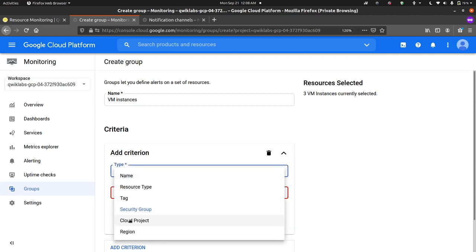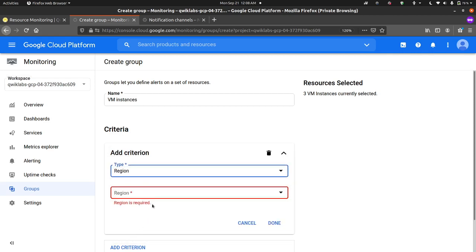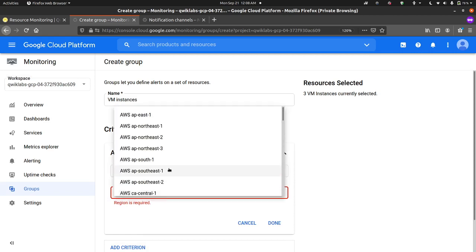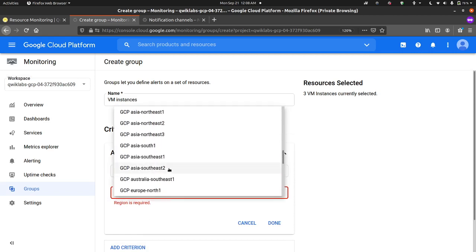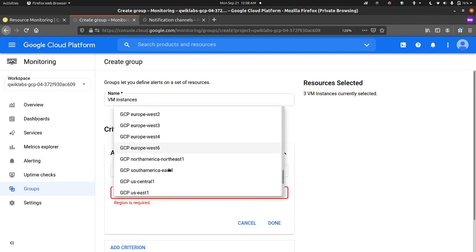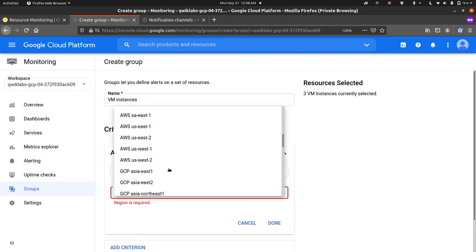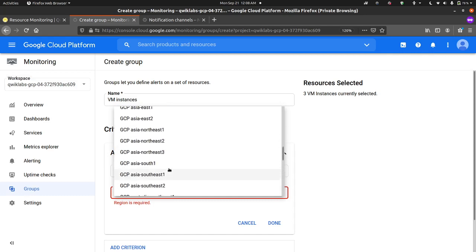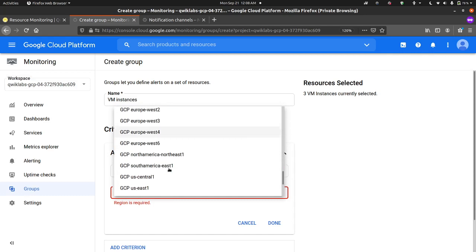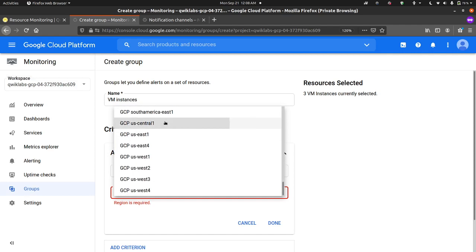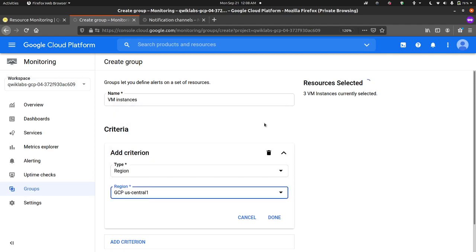Okay, so let's see what other options there are. We have cloud project, we have region. You could use this to target regions where your resources are situated. In this case, I think it's US Central. Let's see what will happen when we change this. AWS, no. Let's go down a bit. Okay, let's see what happens. All right, so we're still hitting that one.